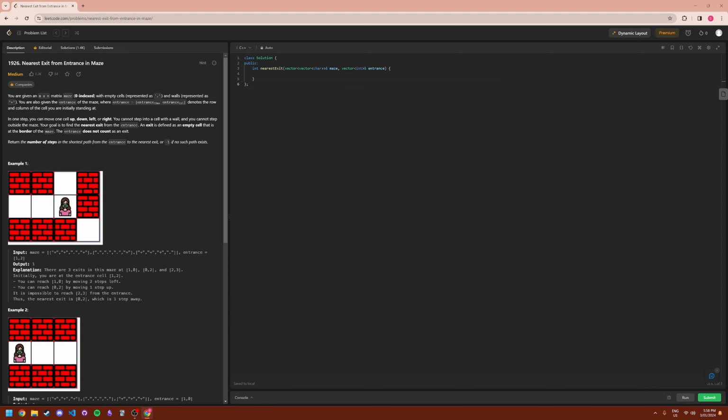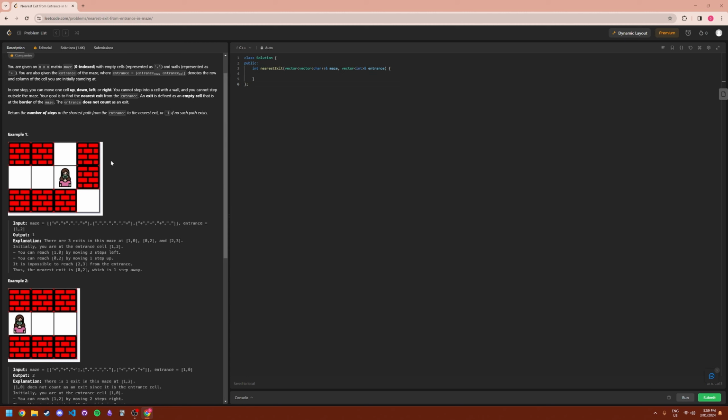In one step we can move one cell up, one cell down, one cell left, or one cell right. You cannot step into a cell with a wall, and you cannot step outside the maze. Your goal is to find the nearest exit from the entrance. An exit is defined as an empty cell that is at the border of the maze. The entrance does not count as an exit. Return the number of steps in the shortest path from the entrance to the nearest exit, or -1 if no such path exists.